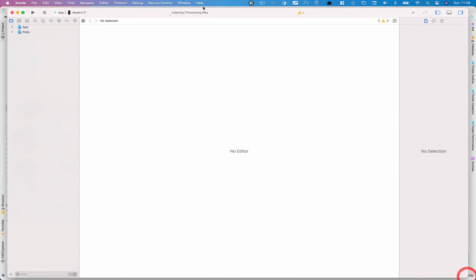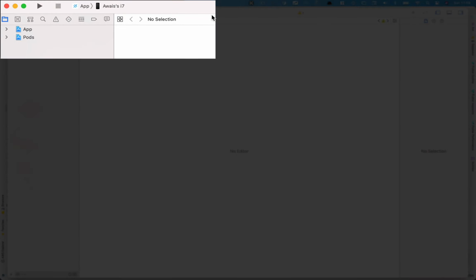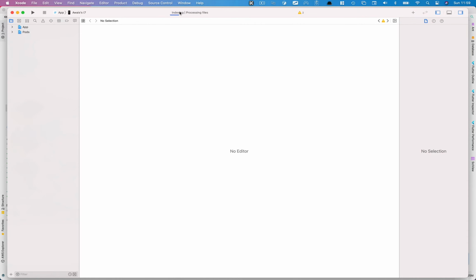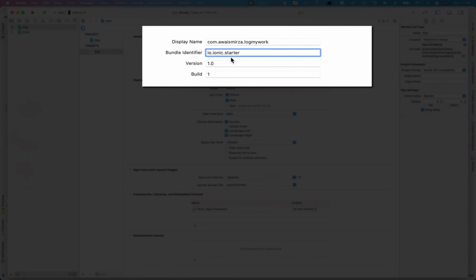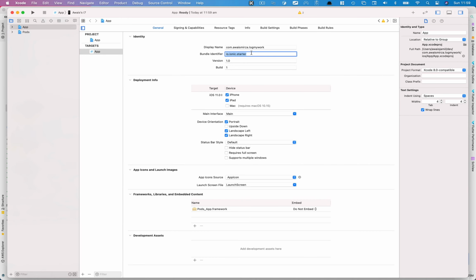Now what we need to do to be able to build this app is wait first for Xcode to finish the indexing. Once done, then we're going to click on this app, and I'm going to set up the bundle identifier first. Now, as you can see here, it says bundle identifier is ionic.starter, which is wrong because this is going to be a problem. Xcode would automatically look up my Apple developer account for bundle identifier and automatically launch a build for that particular application.